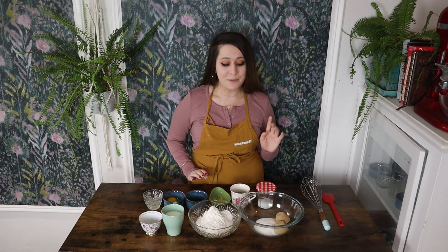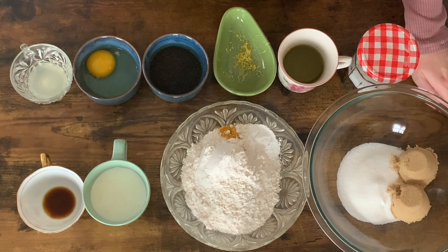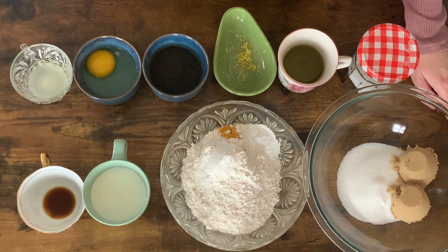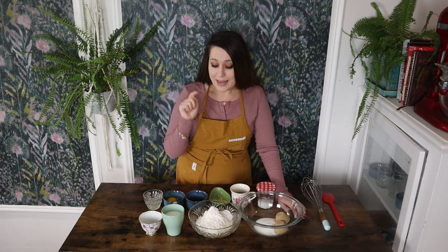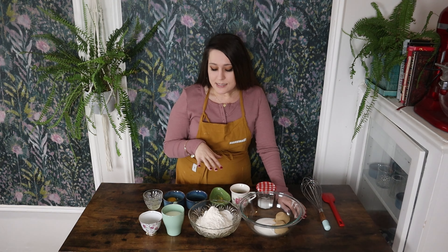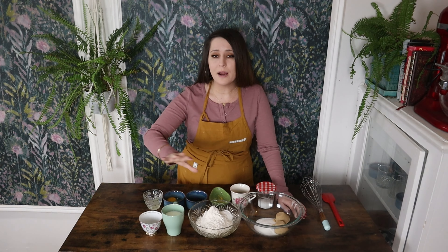So these are the ingredients that we are going to be using. I have some brown sugar, granulated sugar, a little bit of baking powder, and flour. I also have, and this is completely optional, a little bit of turmeric. The only reason why I'm adding this turmeric is to give these muffins a more yellow color without actually using any kind of food coloring. But this is all for aesthetic purposes, completely optional — if you don't have it or don't want to use it, don't add it.